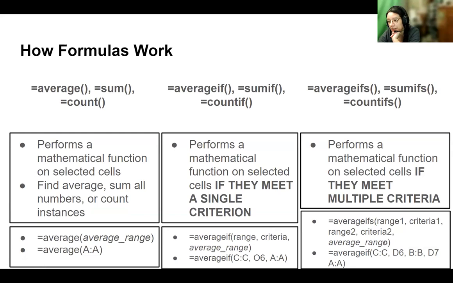And then finally the average range. So what's pretty cool about this is that you can put as many criteria in there as you want. It just gets kind of difficult to keep track of that once you get beyond a certain number of criteria, because these formulas can get really, really long. So we're just focusing on just a couple.